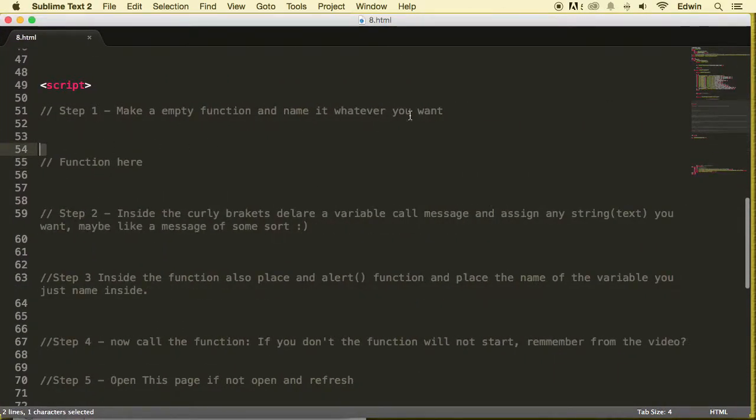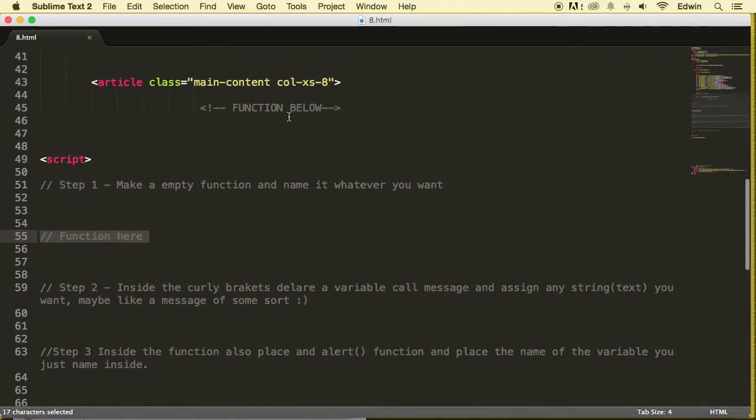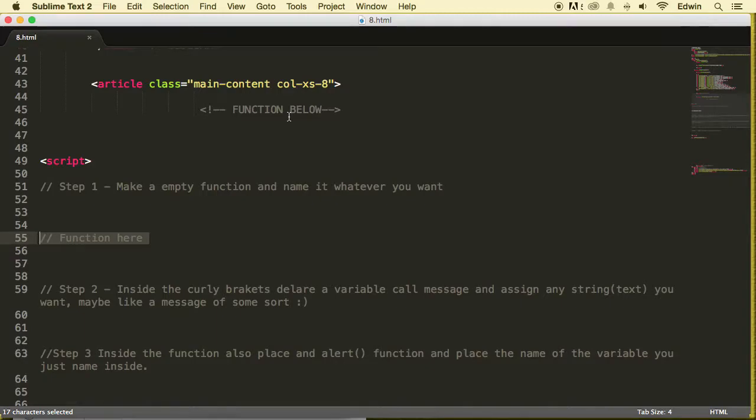So now make an empty function, name it whatever you want. Wow, we're gonna make a whole function here. You should know how to do that. If not, you're gonna get some practice on here, because I want you to go back to that video and watch it, and then we can compare the code. I don't want you to wait for me.